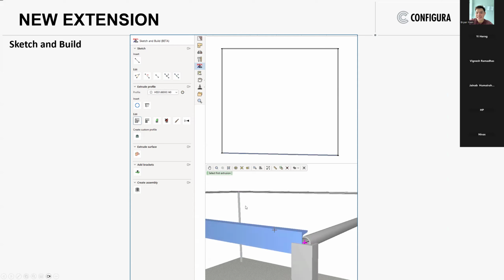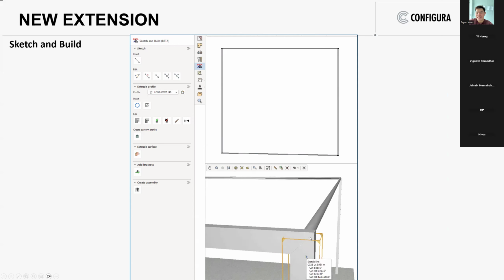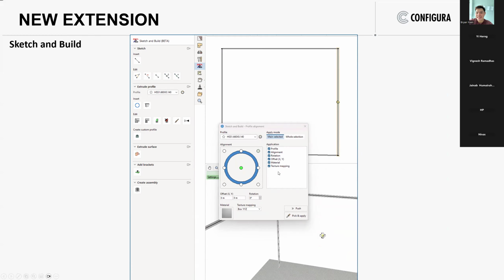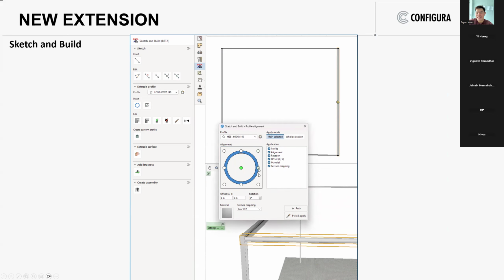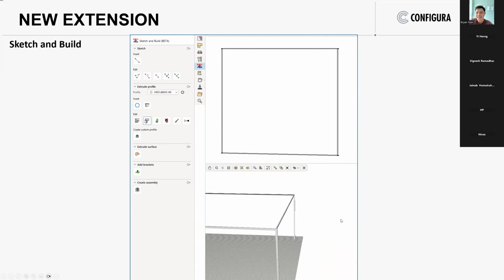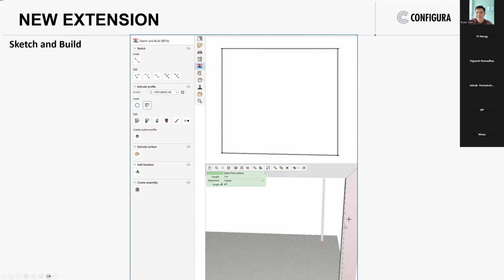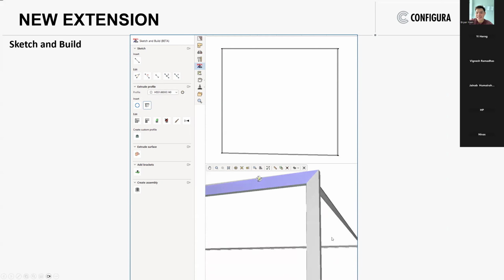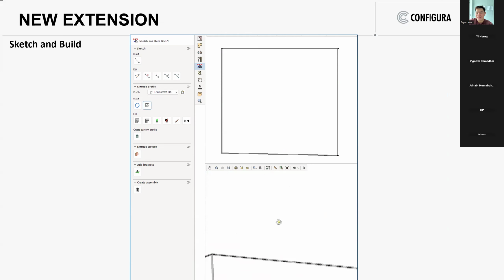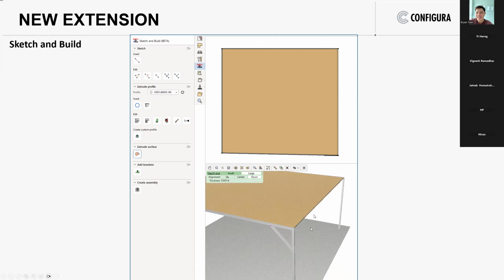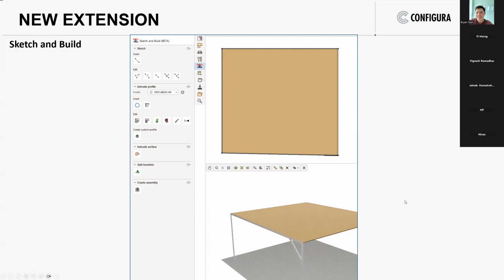Here I'm making a miter cut for that seamless joint. And here I'm changing the offset and alignment of the specific extrusion. Next up, I'm inserting a brace from one extrusion to another, just like this. And now I'm putting on the surface above, and now my mezzanine is complete.